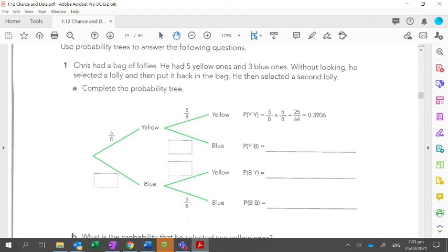Just in this so they can see the difference. Remember from fractions that these two have to add up to 1. So if that top one is 5/8, 1 as 8ths is 8/8, right? So I need 3 more of them, so 3/8. Don't make it harder than it has to be.